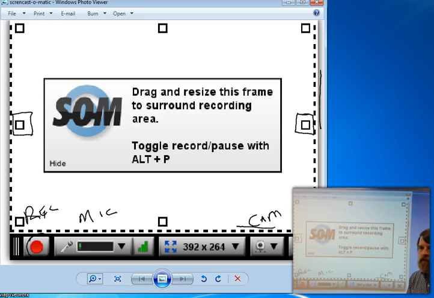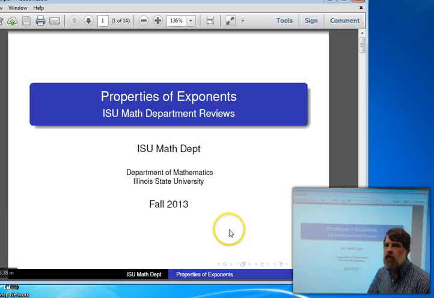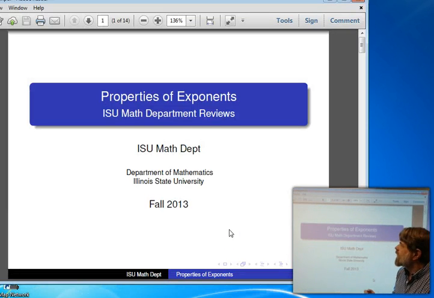Let's do a demonstration presentation with some of these using a PDF and illustrate some of these things. First of all, in order to change pages or change documents, you're going to want to pause. All right, here we have our demonstration presentation. It is a PDF. In order to change pages or change documents, you need to turn the marker off using the draw button, and then you may wish to pause it using the record/pause button.